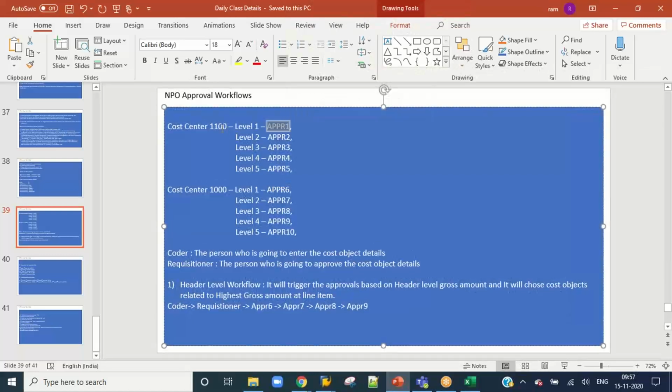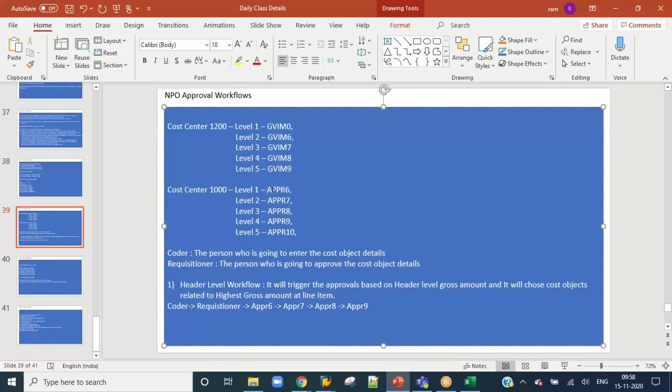So instead of 1100, 1200 we are keeping. 1200 level 1 is GVM 0, GVM 6, GVM 7, GVM 8, GVM 9.